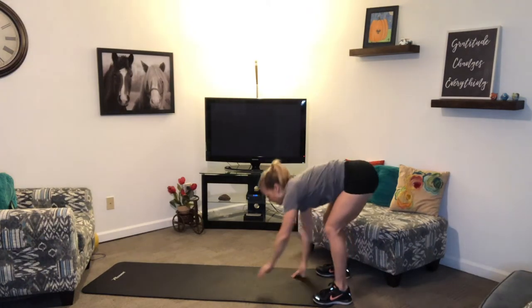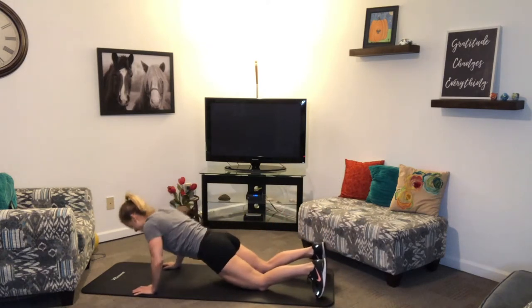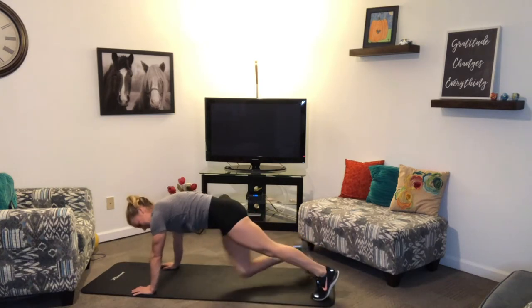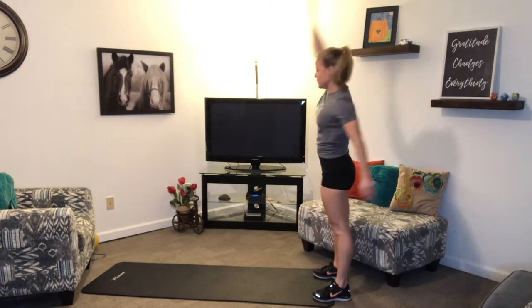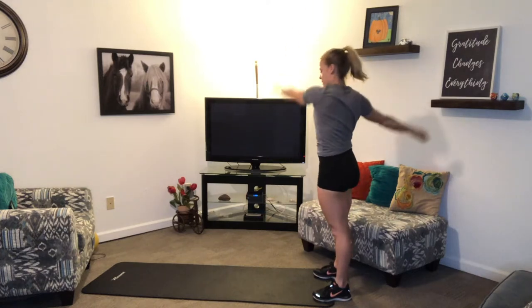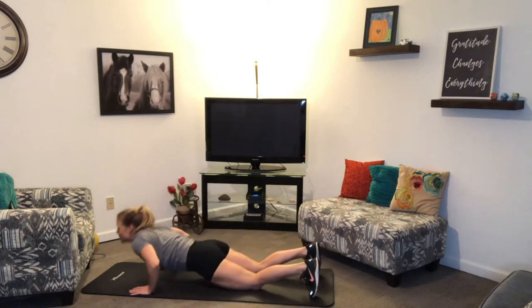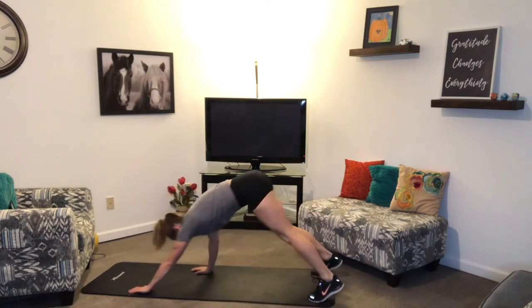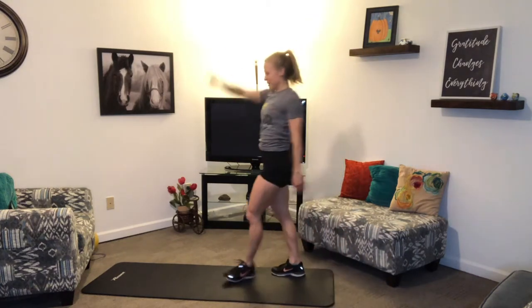This time I'm gonna add a little bit of core work. Not that this isn't core work, walking it down, but after a few push-ups, let's do four oblique knee tucks. Rotate those arms forward this time, across the body, and take it down for two more push-ups. And four more knee tucks. And walk it up. Arms.